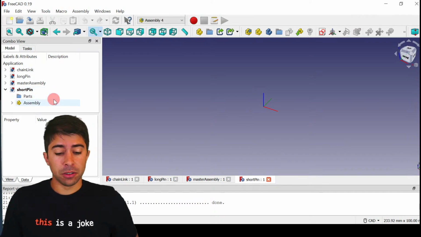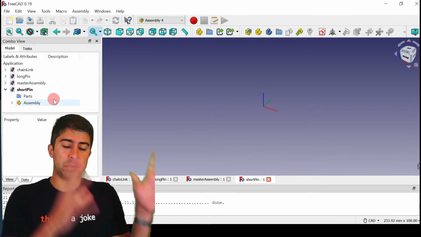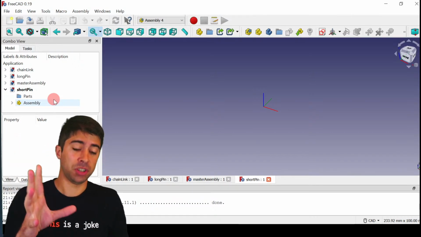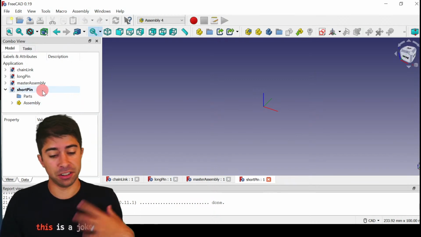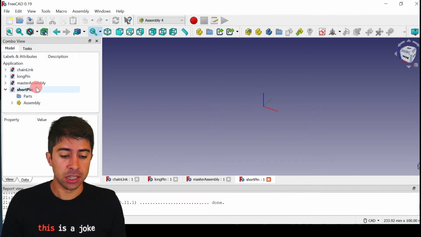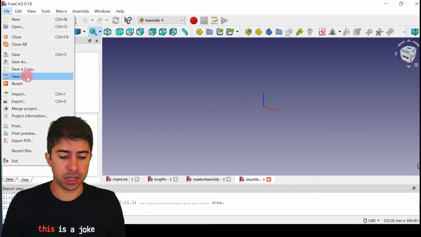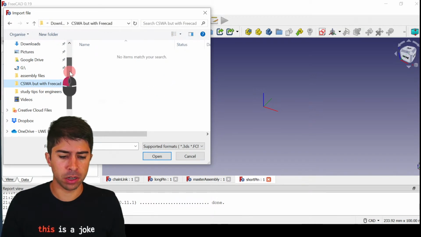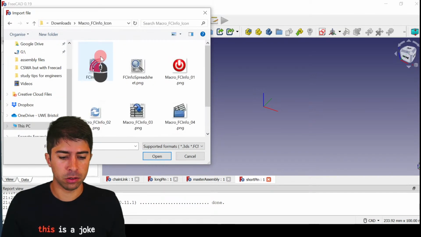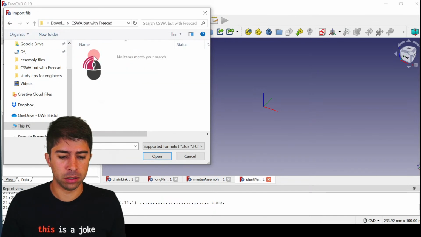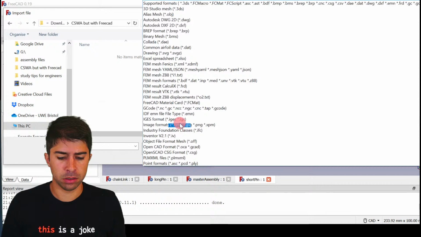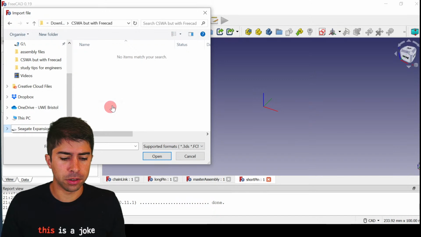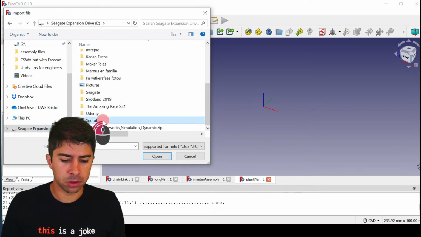What I've done is I opened up Solidworks, imported the parts there, and converted them to step files, which now I'm going to import into FreeCAD, so then I don't need to build the whole thing from scratch. We're going to start at the short pin. I'm just going to say import. I'm going to go back there, and my step file should be there, and it's not there. Let's go back. Oops, wrong one, back. It's not there. Supported formats. Why is it not there? Okay, so I need to go grab it from my external. Let's go grab them from my external.